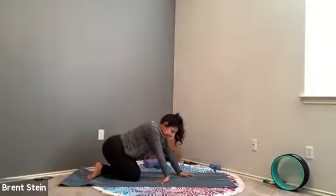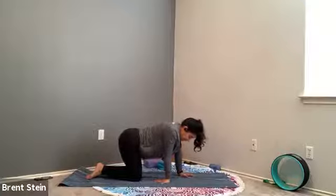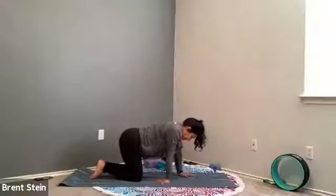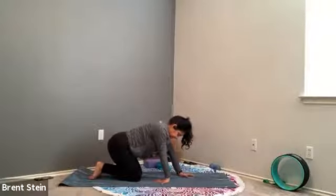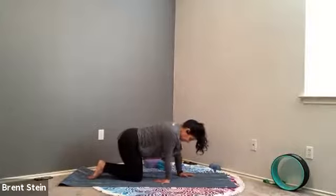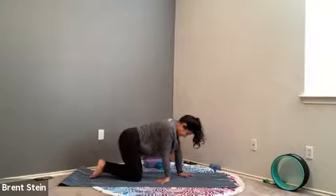The heel of the hand can lift up, that's perfectly fine, or you can keep it down if you prefer. There may be a soft bend in your elbow. Maybe that you want to rock side to side or even a couple of circles in one direction. And you can always switch the direction of the circles if that feels fine with you. And then inhale, return back to center.